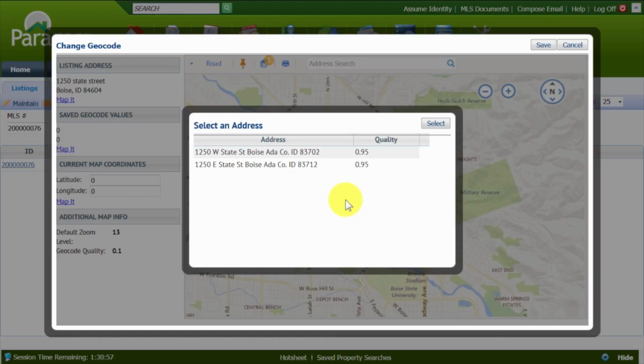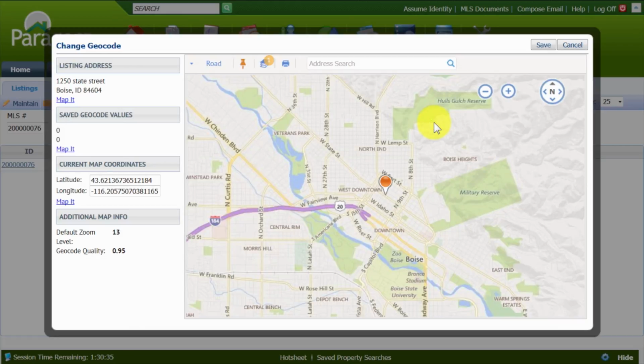Notice it's telling me that my listing has either an east or west mapping solution to it. If I choose east or west, notice I'm going to have a 0.95 accuracy. 0.95 is Bing believes they found the right location on the street for the property. In this case, it's on West State Street. So I select and click on Select in the upper right-hand corner with a left mouse click, and now my property has been mapped. But I want to make sure it's in the exact right location.